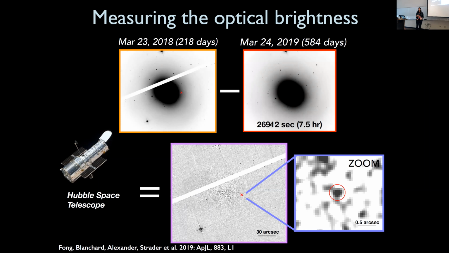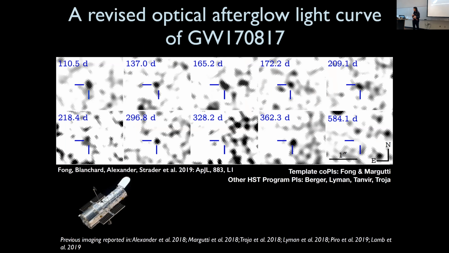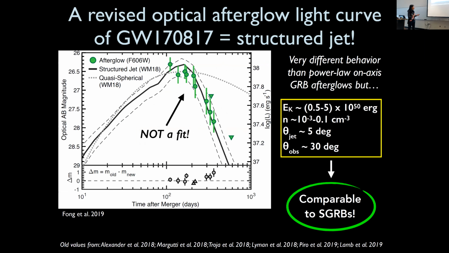And so we did that, collecting 10 archival observations in HST, and we did that galaxy subtraction with afterglow images ranging from 100 days to 300 days or a year after the burst at the merger. And you can see a source in every single one. Of course, these are extreme, at the limit of the Hubble Space Telescope, and you're also introducing noise when you do the subtraction, but this is really state of the art, the best that we can do with the afterglow. And we created a revised optical afterglow spanning a year after the burst, which is pretty amazing. I keep saying burst, I mean merger, sorry. One and the same.